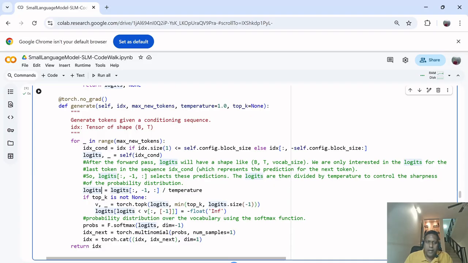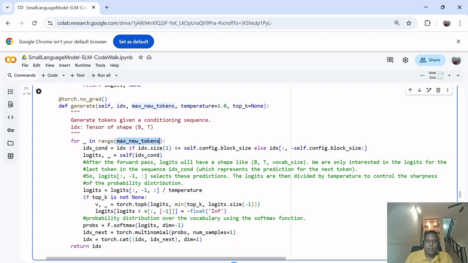Of course there's division by temperature to control the sharpness, and then we apply softmax on those logits to get the next token. Once we get the next token, we add it into the input; it is concatenated and attached to idx. This goes through a loop, so each time we get the next token, up to the maximum number of new tokens that we need to capture.